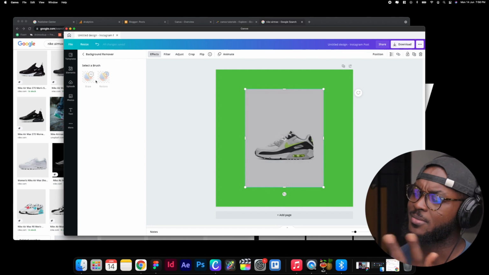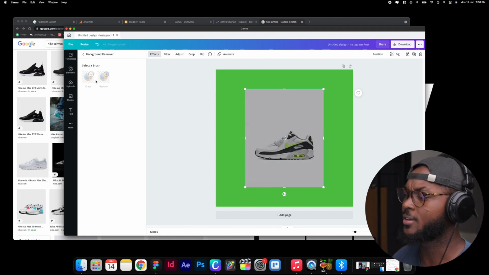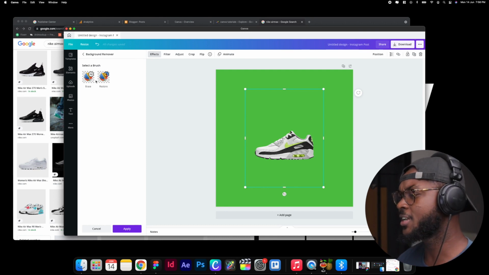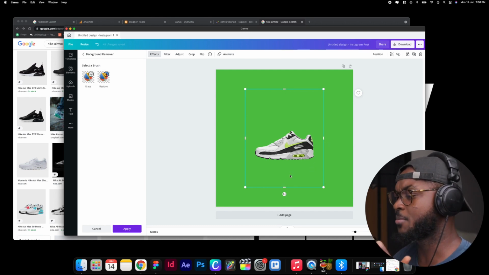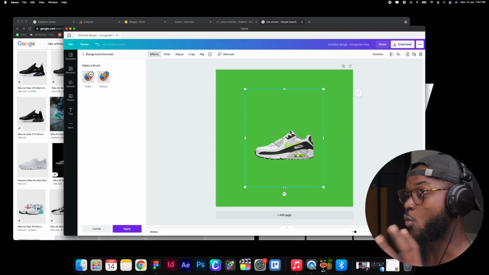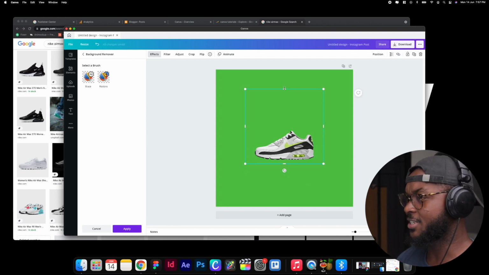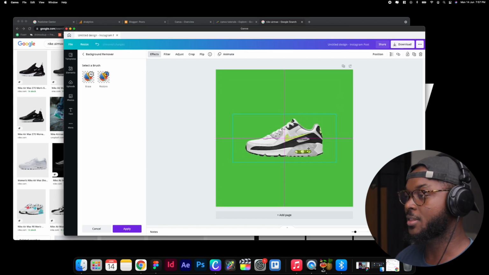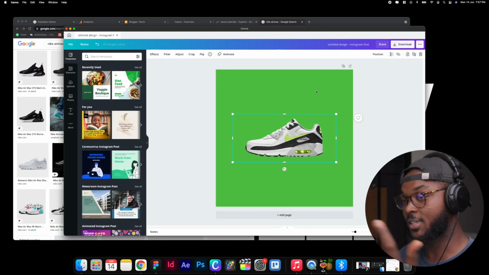You know, give it some time. It's going to take a while and then hopefully it's going to really make this shoe come alive. And as you can see, it has been able to take the white background so perfectly well. Bear in mind that this is actually a white background and the shoe itself has some white parts, but it's really nice to see that Canva did a good job in taking everything out. So I like how this is looking already, and I'm going to center it perfectly because Canva has clipping.